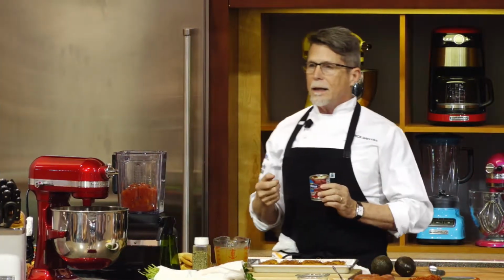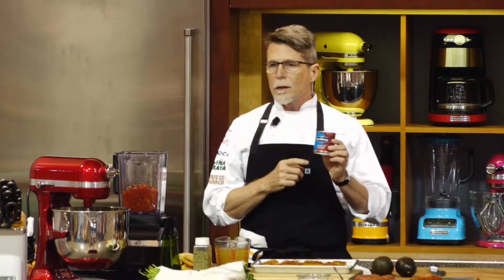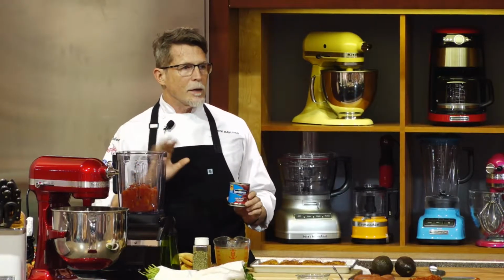They haven't been putting them in a can with the vinegary tomato sauce for 3,000 years, but that vinegary tomato sauce is super good to have in your pantry, because anytime we want a little smoky heat for anything, and it's also got a little bit of vinegar, salt, and sugar in it. So all of a sudden when you say vinegar, salt, sugar, smoky heat, sounds like spicy barbecue sauce, right? So this is a really good addition. Even if it's just the juice in the can, it's a really good addition to your barbecue sauce. You can even buy open pit and add this to it, and all of your friends will be really amazed, because they say, oh, you made your own barbecue sauce, and you go, yes, I made my own barbecue sauce.